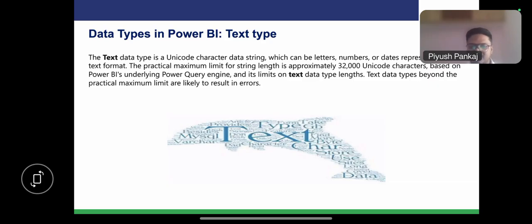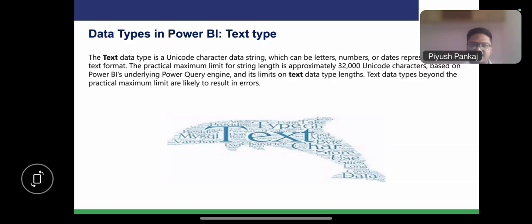Now let's suppose the data collected by your team that you are going to review, or you are going to make the report on. The date column is taken as string. That time you are going to change the data type. So the changing the data type option is there in Power BI. We can change. So here we have to go through it. Even a numerical column can be considered as string, a text data type that we need to change. Letters will always be in text only, right?